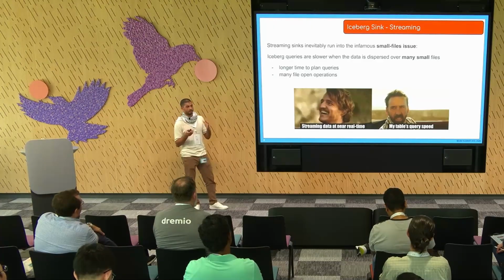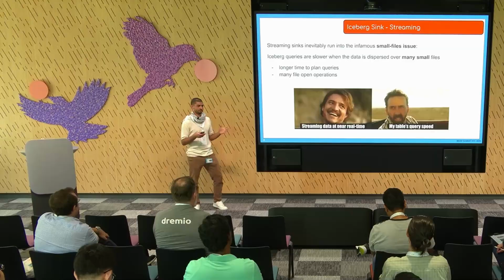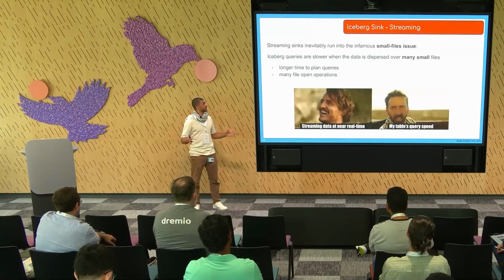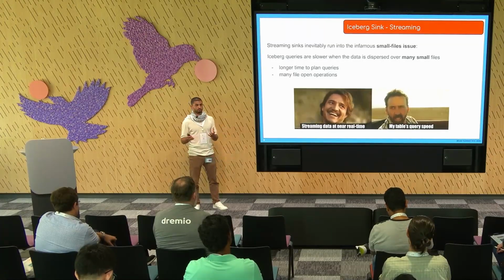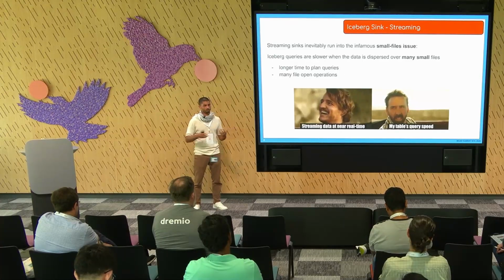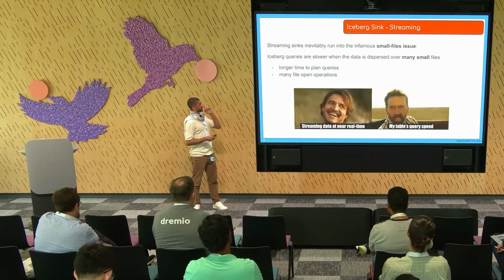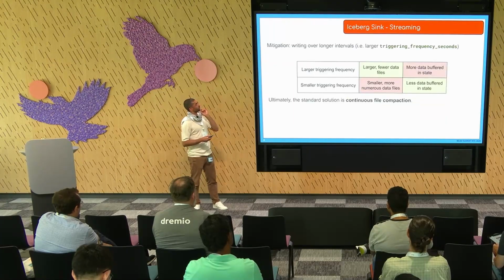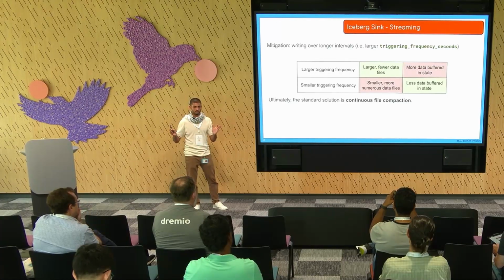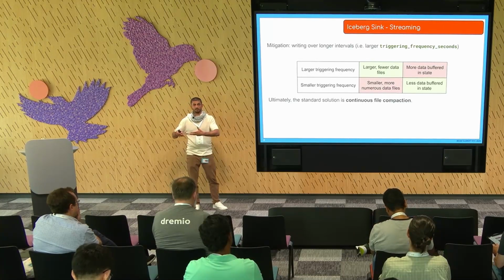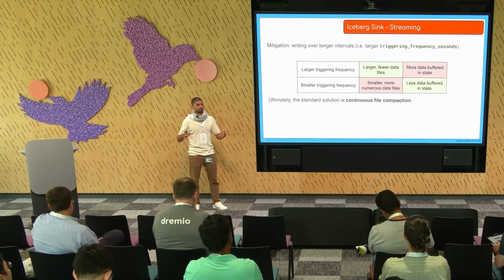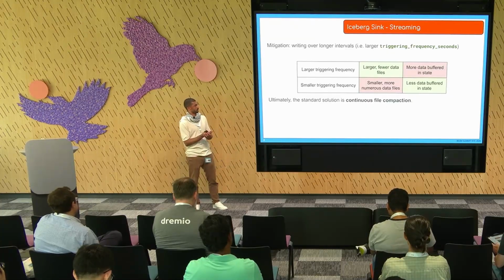So one problem that we have when we're streaming data to Iceberg is that if we're writing way too fast, we'll have way too many small data files everywhere. And that's not really good for the read side because it has to scan all these files, open all of them, and it's just not efficient. So one small mitigation we have in our sync is that you can increase the interval at which you're writing, which will buffer data more, and then write to it when it has accumulated more data. So you have larger data files, and a smaller amount of them.